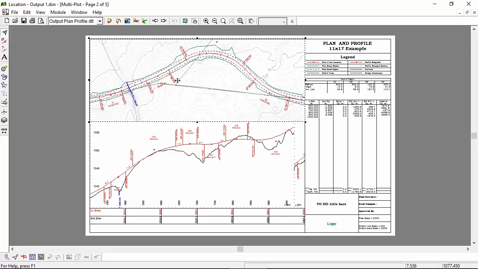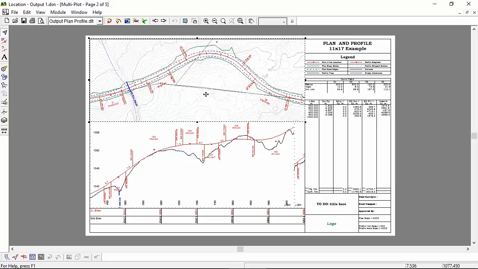Dave, it looks like we have a question. Oh, thank you, Cam. Yeah, no problem. Yes, can we show a background image in the plan? Certainly. The plan window right now is showing the terrain in the background, and that's just a terrain file. We're going to come to other things you can put in the plan window too in a minute. You can put multiple terrain files in the background, and you can include images in terrain files. So yeah, there's a lot of stuff you can put in the background.